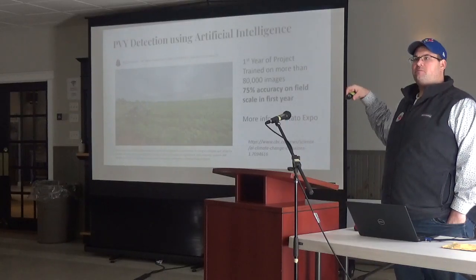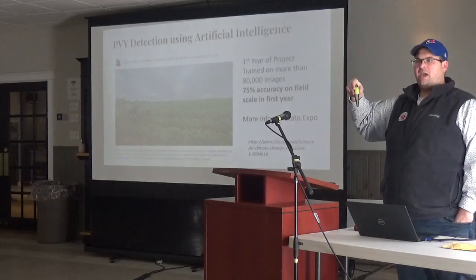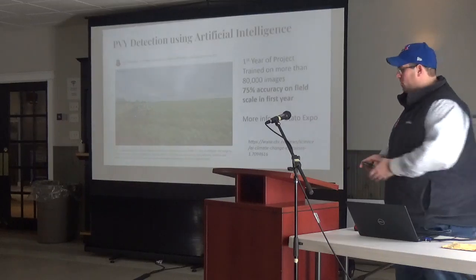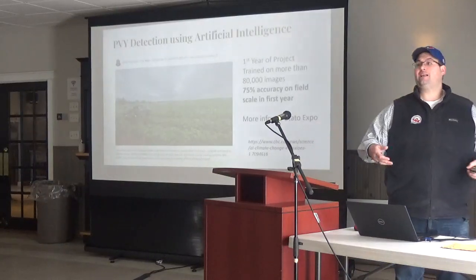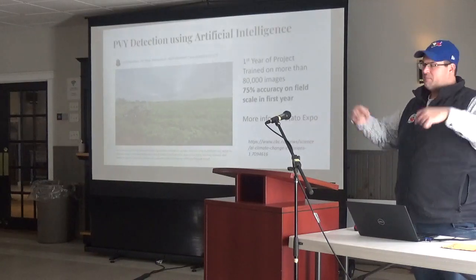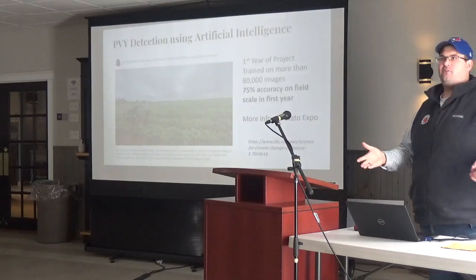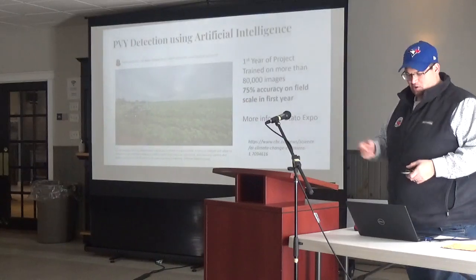So the first iteration is identifying where those potatoes are, right? And right now it's dropping a GPS pin with RTK where an affected plant is. The next iteration will likely be spraying something on that plant so that a non-trained person could just go in, pull all the ones with pink paint on them, like that'll be the next step. And then probably the third step, when they bring it to commercialization, will be, can we build something that actually takes it out of the ground, or zaps them enough at early stages or something? So that'll be the iteration of this. But right now it's, can we, using AI, accurately identify plants that are unhealthy and be able to do something with it? And I think this is pretty cool and pretty revolutionary.